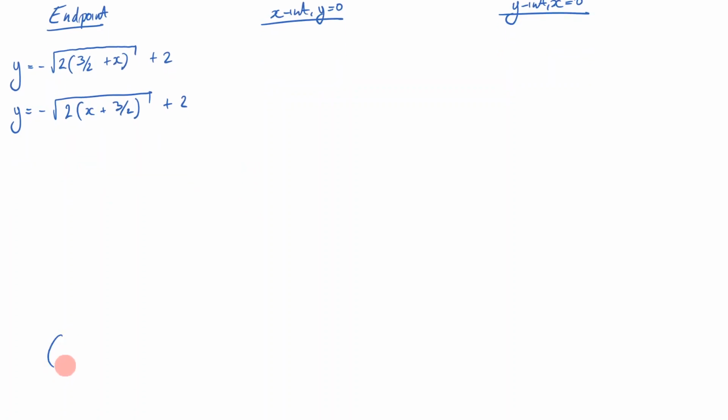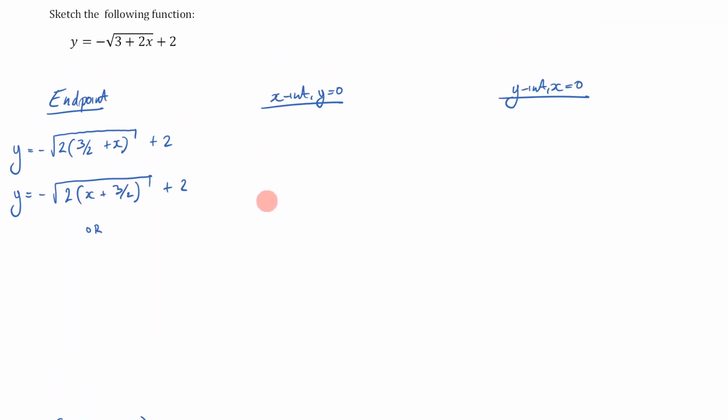The endpoint is going to be just negative 3 on 2, and then 2 here. Because remember, the y value of your endpoint is just the vertical translation. And just like that, we have figured out what the endpoint is going to be. So remember, you first have to factorize it. Then once you've factorized it, you take the opposite sign of what's under here.